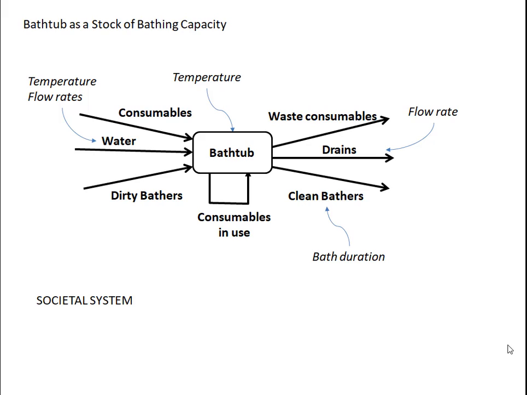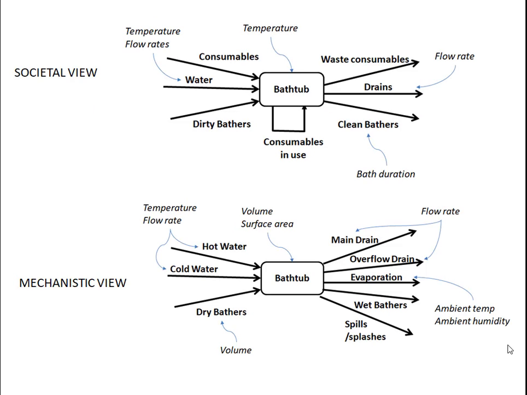So, again, I can add my measurements to this as I go through, just things I think are going to be important. The temperatures and the flow rates that are going on. And one of the key measures in the social process of taking a bath is how long does the bath take. So the duration of a bath has a big impact on the temperature and temperature flows. It's much easier for the mechanistic system to deliver and maintain warm water if people tend to take very fast baths. If they don't take very fast baths, we're probably going to be back in the mechanistic system and having to add more hot water to the tub before the person even finishes bathing. So there is a relationship between these two models, but they are very different models.